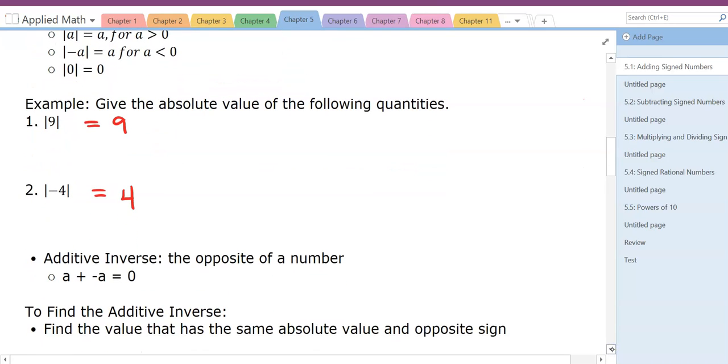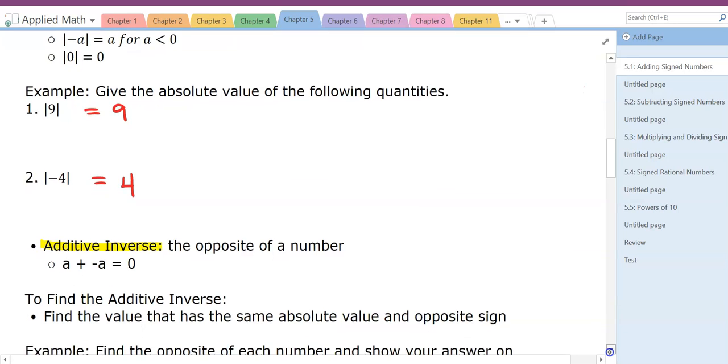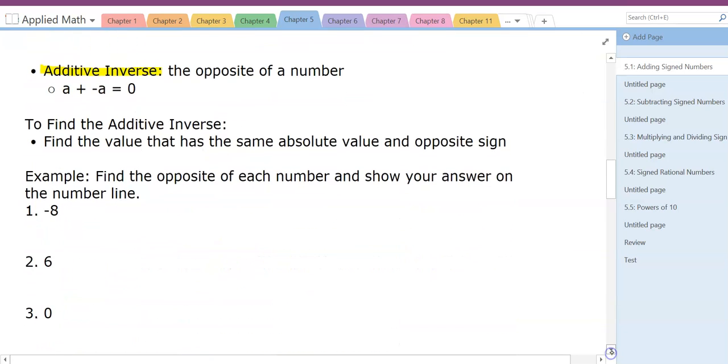The additive inverse, this is one of our basic properties when we're talking about numbers. Additive inverse means that you take a number and you add it to its opposite, and they basically cancel each other out and you get a 0. So when you think about those numbers on a number line, if they're the same distance apart, if I wanted them to meet in the middle, they would meet at 0 on the number line. So in order to find the additive inverse, it's got the same number value, so you're not changing the number at all, you're just changing the sign of it. So if it's positive, it turns to negative. If it's negative, it turns to positive.